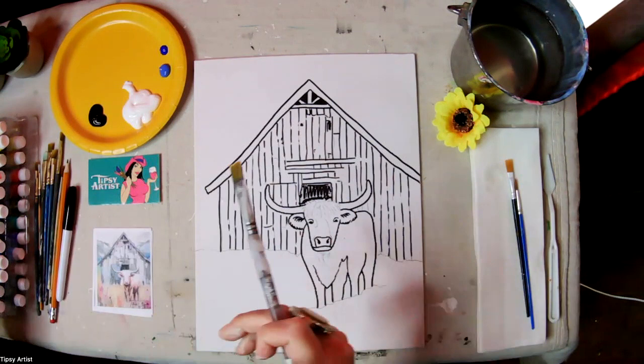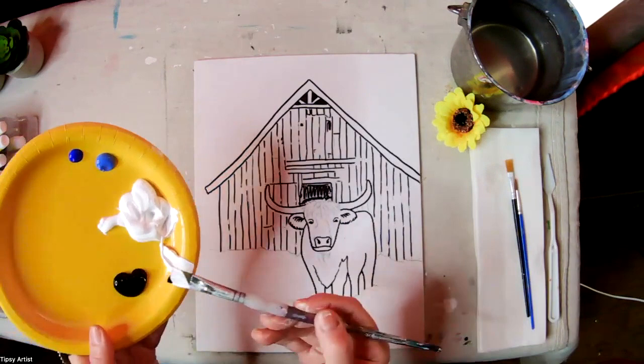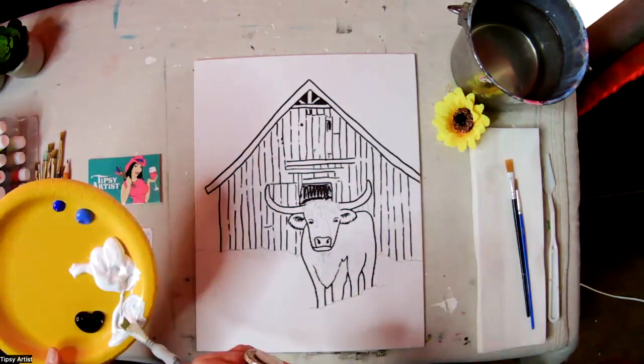And we're good. All right, so I'm going to start with a big dollop of the white. Push this off to the side here. Teeny little corner touch of the black, very tiny amount. We're going to mix that in. I want to make a really light, light gray. So I'm going to add more white to that. Very light gray.